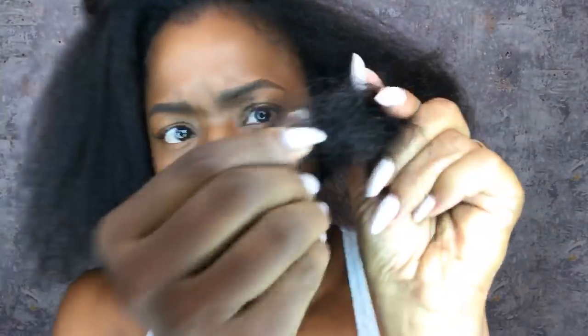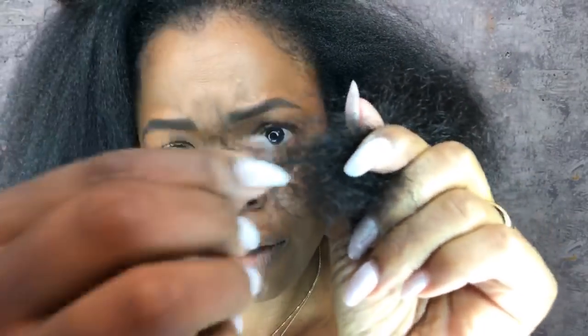Now you've got to realize I cut 5 inches off my hair in this section, so I'm not expecting to have a lot of split ends in the top part of my hair right now because I cut my hair into long layers. Now this back part, because I didn't cut a ton off, probably has split ends in it. And a split end, if I can find one, I'll show it to you guys.